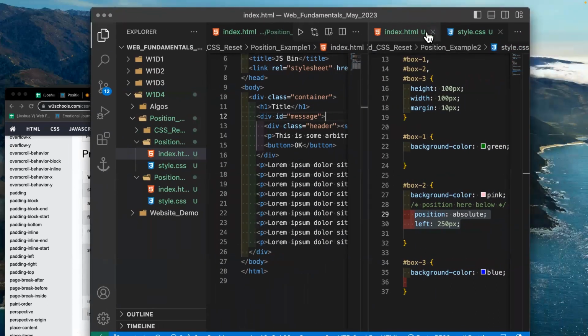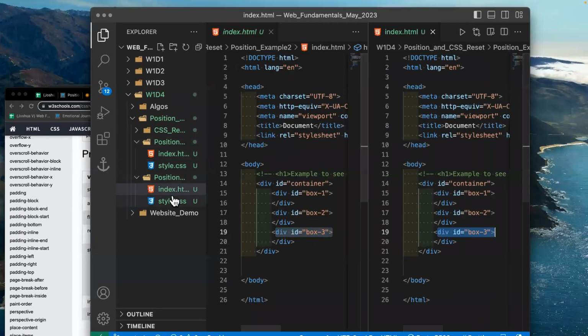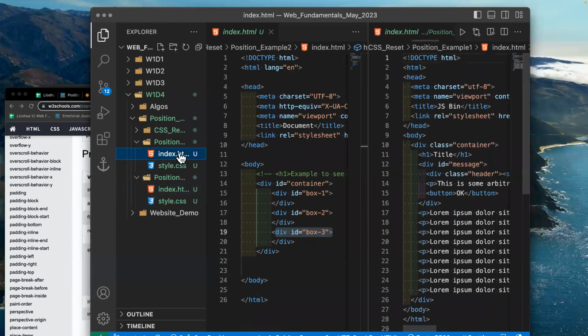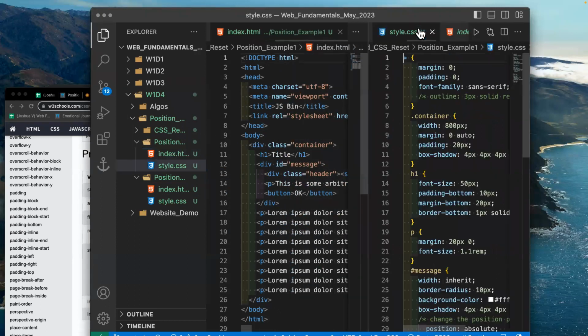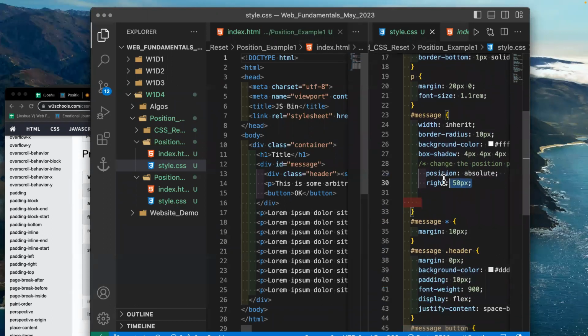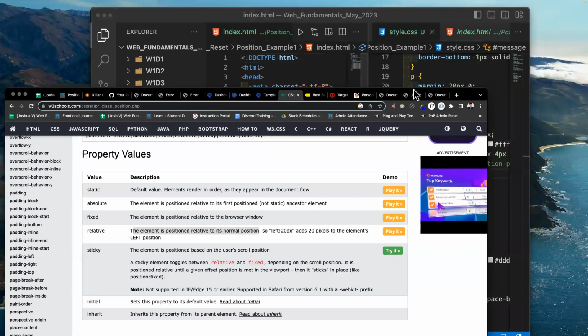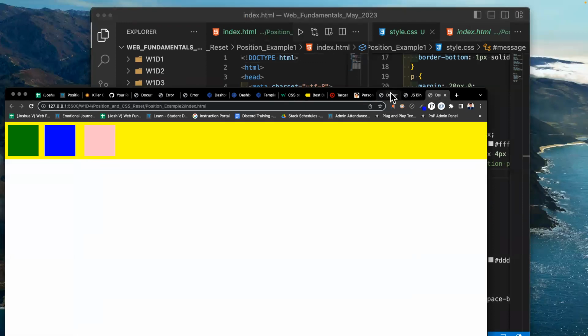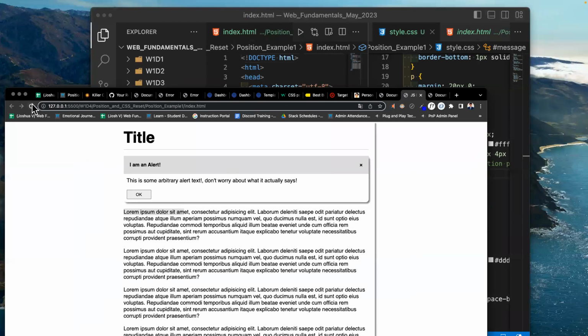Okay, so I'm going to take this here. This is going to go here. And this is going to go here. I'm going to reset this so we get a fresh view. Okay, here we are.